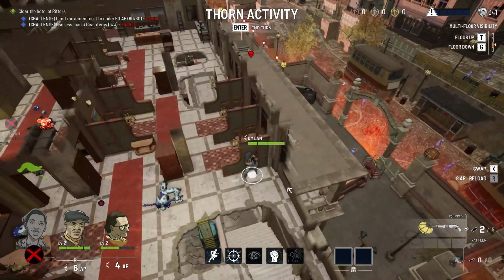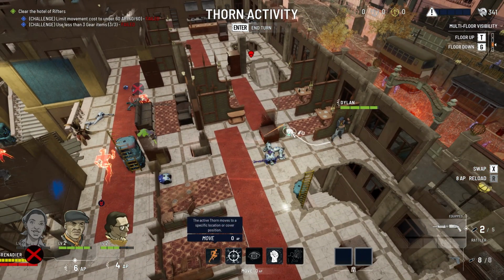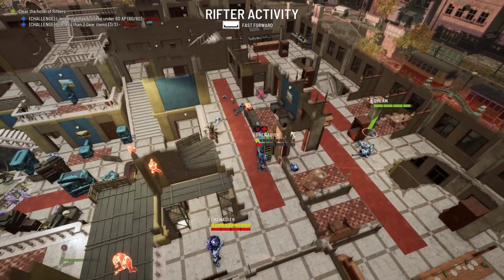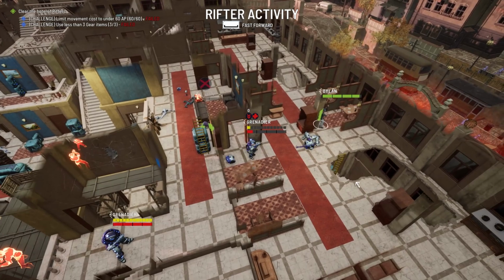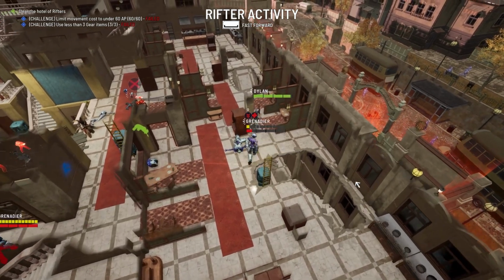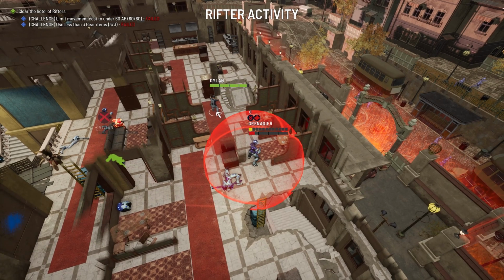Tactically, I've just got nowhere that I can retreat to, and I don't have enough action points left to get out of the way. So let's end the turn. This is going to end up in another wipe. It's weird that these guys just come and blow themselves up, basically.